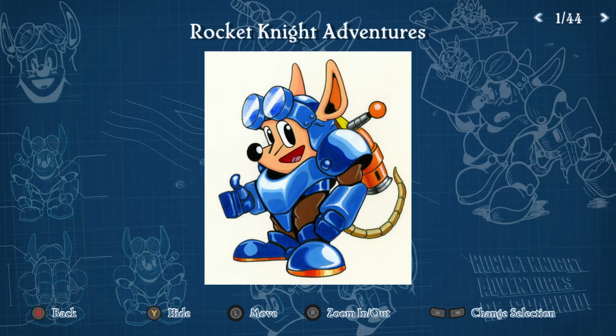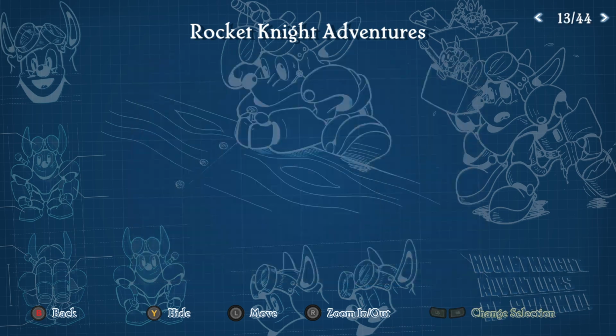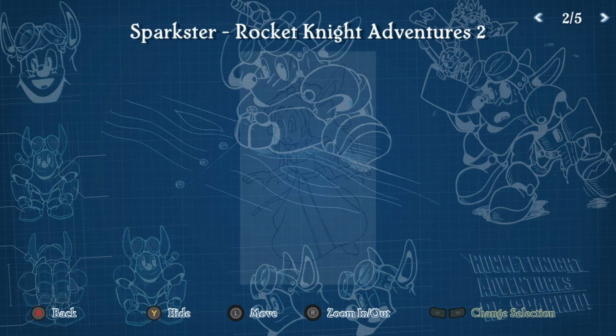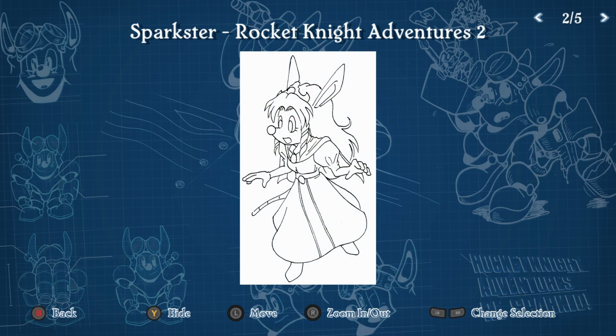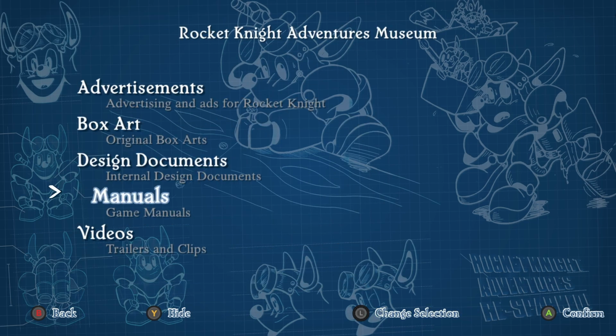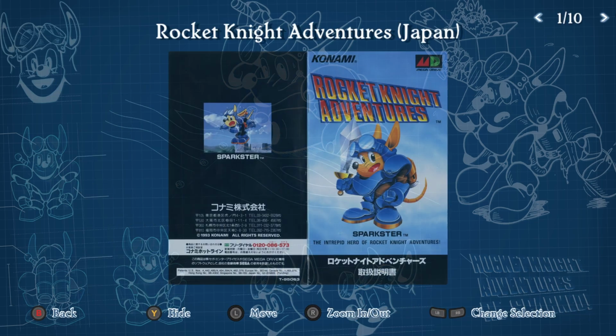Next, wait till we get to the instruction manuals. There's a lot of concept art which you can see for yourself of all the characters: Sparkster, Princess Sherry, like the whole crew is in there. It's really cool, and the new designs between each game. Really nice stuff. But really, we gotta get to the instruction manuals. All right, so check this out.